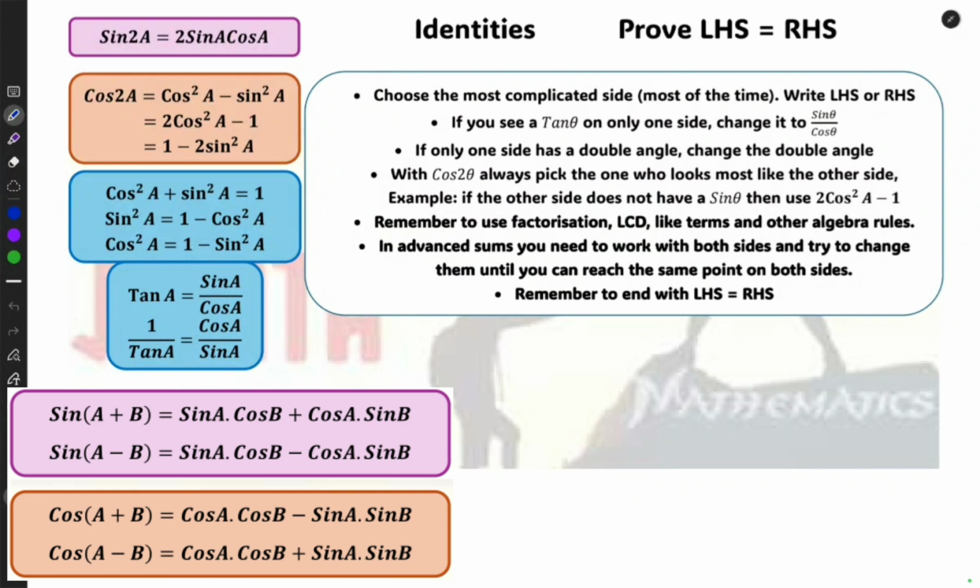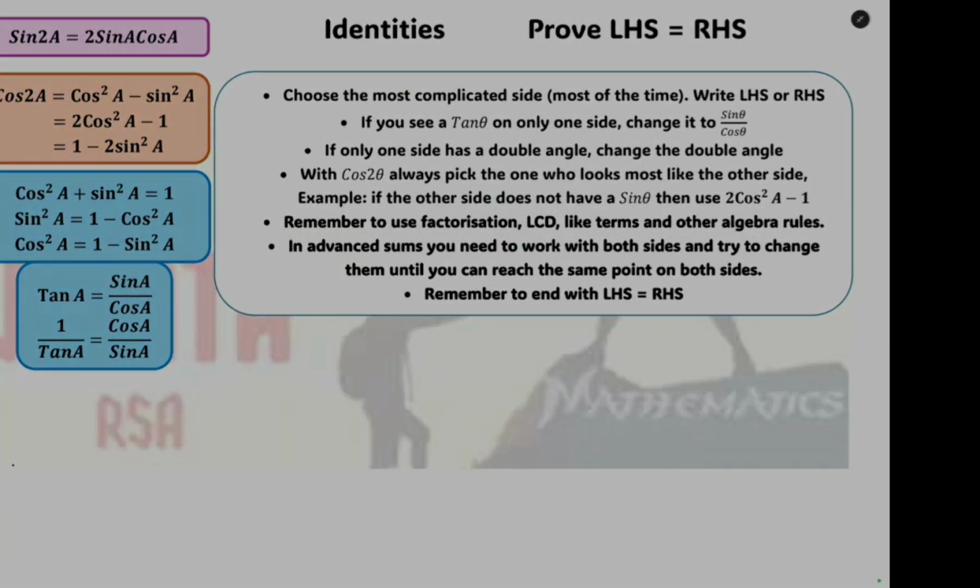Many people don't like identities, but give it a go. They tell you at least where you need to head towards. So maybe you get a nice one in your exam. Don't just give up and not even attempt this. You can pause the screen here and just jot down all the notes. Identity is one of the more difficult ones because each one works a bit differently. But if you remember these bullet points, some of them will definitely help you and get you closer to the answer. But let's do a few examples and then see how we will get there.